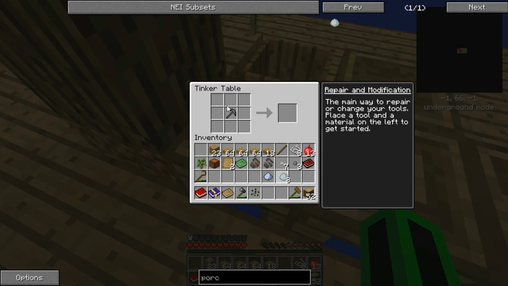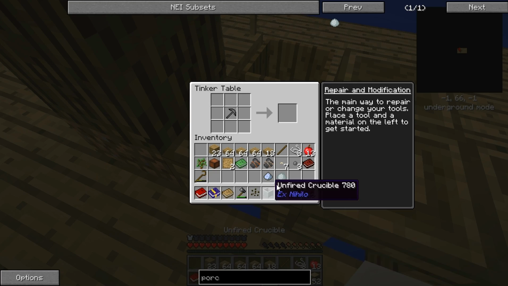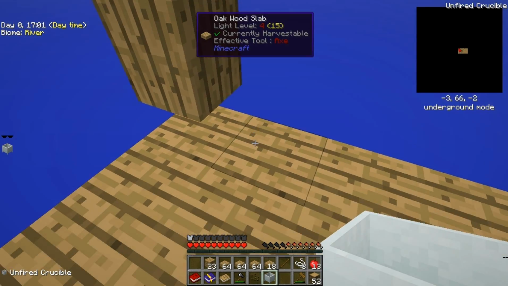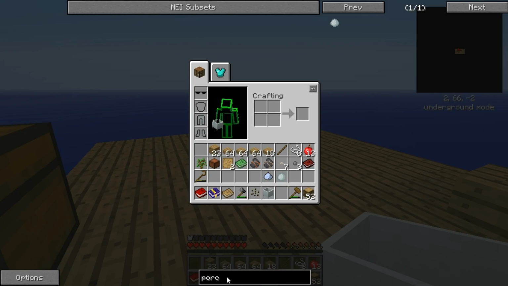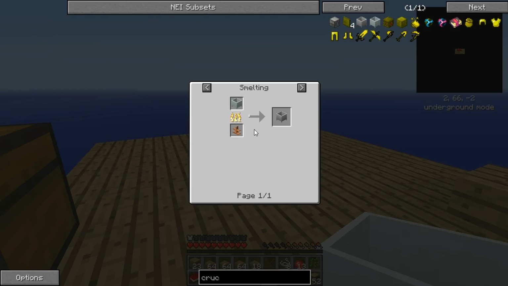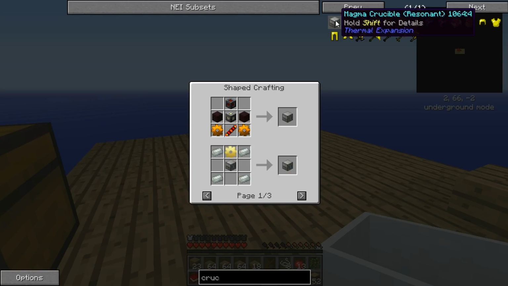So now we make the crookable. And then we need to... Then what do we need? With the torch? What'd that say? I know what I'm supposed to do. So crookable. Oh, okay. So you need... okay. Magma crookable. Do I need that? No. Okay. Good. Okay.